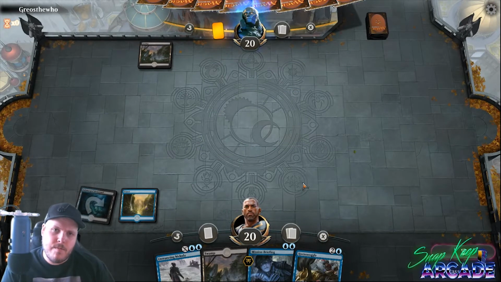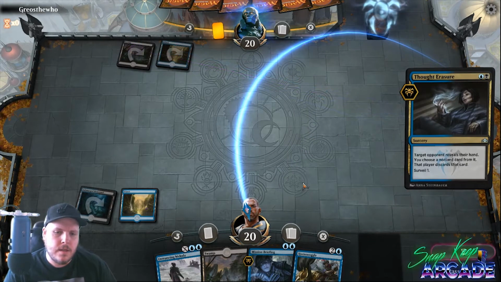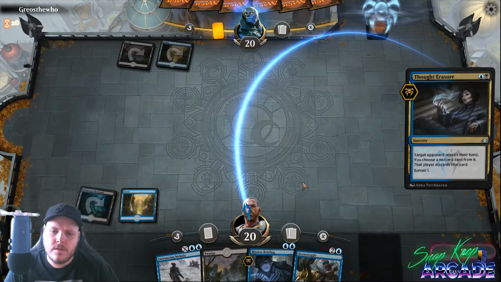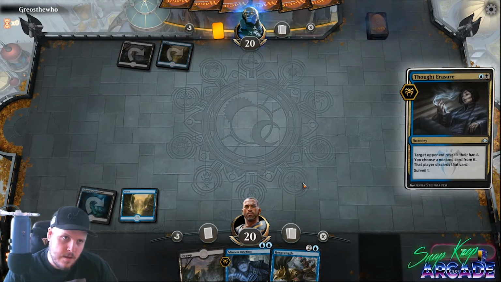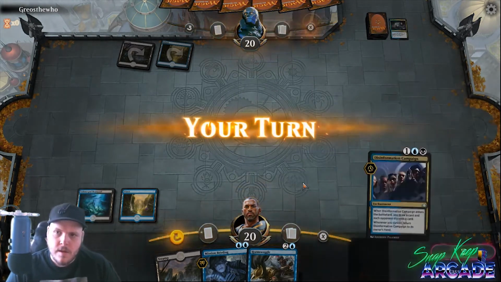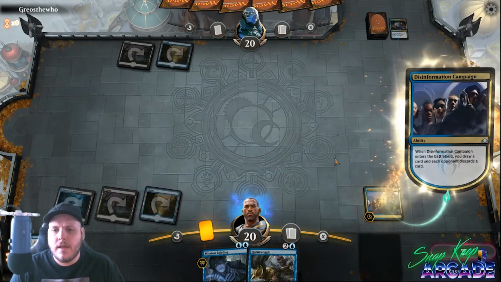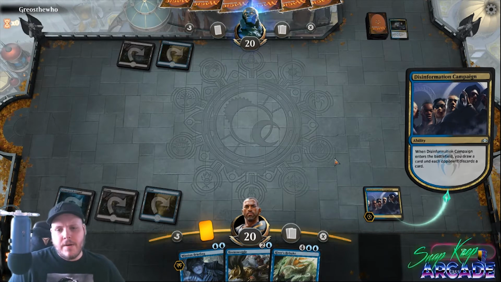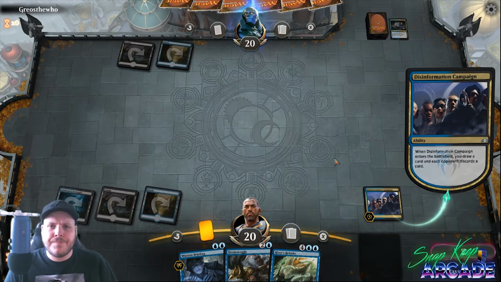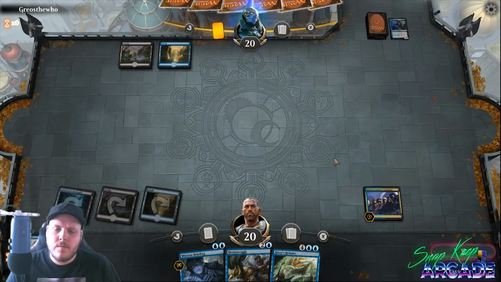So yeah, this is gonna be kind of rough here. I had 2 really bad opening hands. So it looks like he's got a Surveil. I'm excited to see the difference in builds. See how he's built it compared to how I have mine. Alright, so he's got stuff like Whisper Agent.